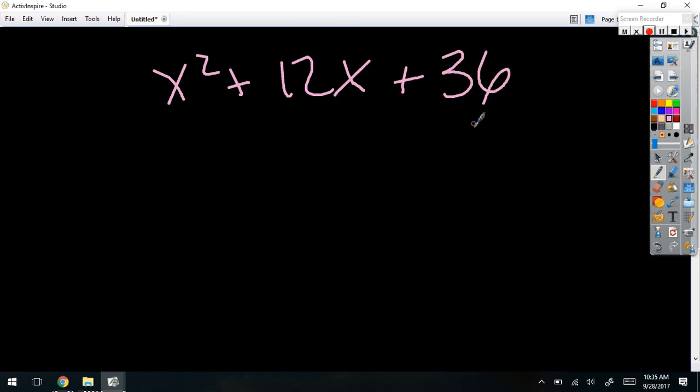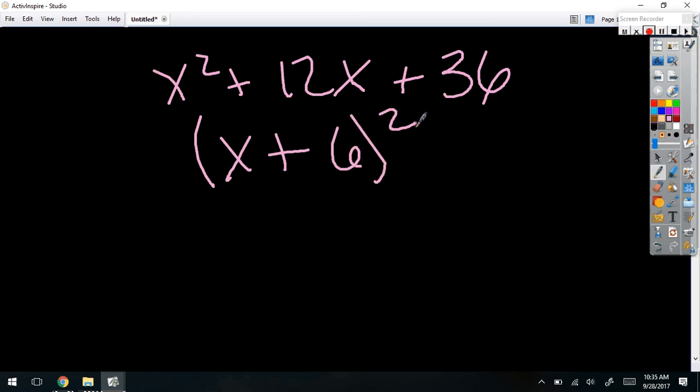All right, so we said it was... So we take the square root of the first term, and the square root of the last, and we square it. And that's the answer. This is still factoring. It's just a shortcut to factor. And now if we went back and did the first one, it would show the same thing. Correct. Do I need to show you?